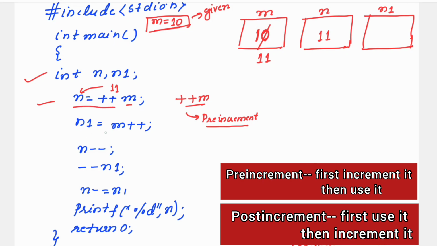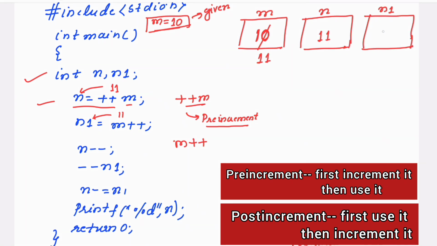The next one is n1 equal to m plus plus. Now look here, it is a post-increment. First use it and then increment. First use it means whatever is the present value of m, which is 11. So first use it. Now this 11 will get assigned to n1.